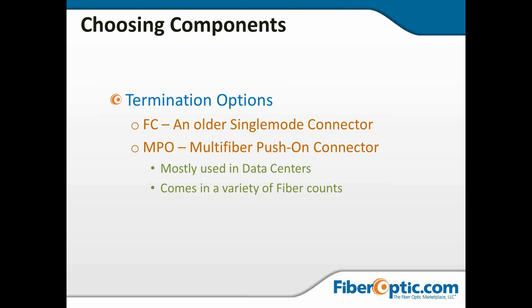MPOs are also getting a lot of play with fiber to the home, because you can pre-connectorize a drop and make it quicker and faster for an installer to go out in the field. They won't need splicing equipment. They can just go out with X, Y, and Z drop cables and pull in the appropriate cable and plug it in on both ends, and the install is done. So we're starting to see a whole lot more of the MPOs in that environment as well.